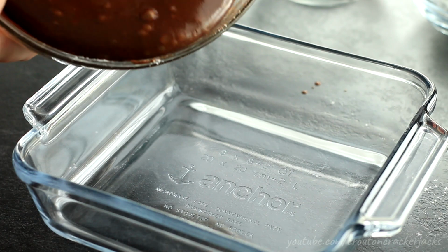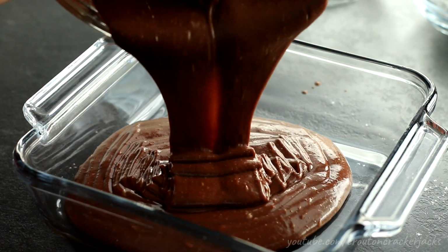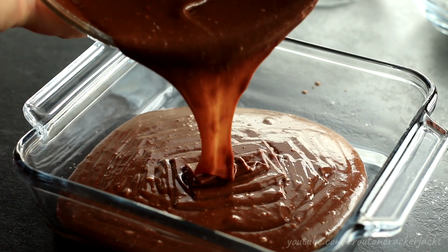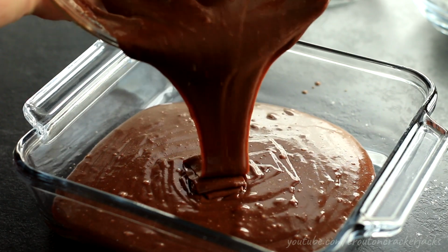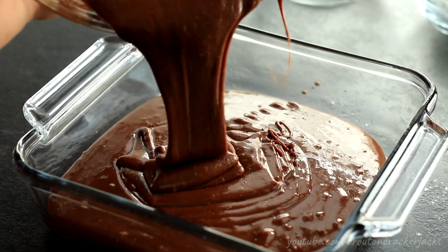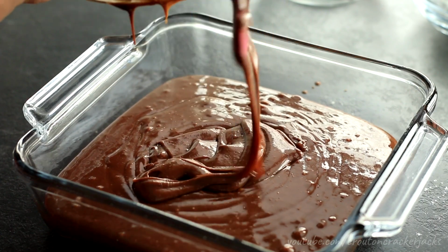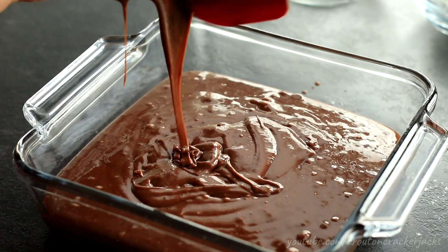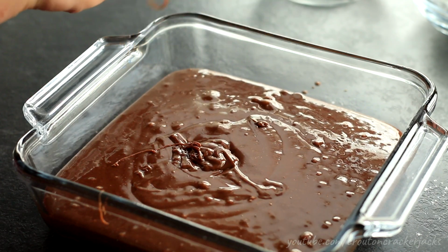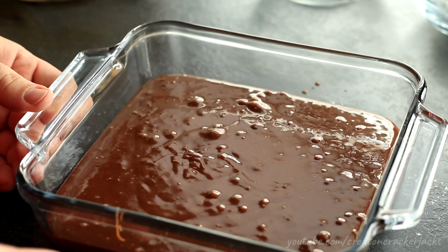Now you want to take your brownie batter and pour it into an 8" by 8" glass baking dish. You can use a metal dish for this as well. I just prefer cooking in glass, so that's what I'm using. Now you notice this is a dry pan that I'm pouring my batter into. It has not been greased and floured like a lot of recipes for brownies call for. I find it completely unnecessary for brownies. So go ahead and get all of that delicious brownie batter into your pan.